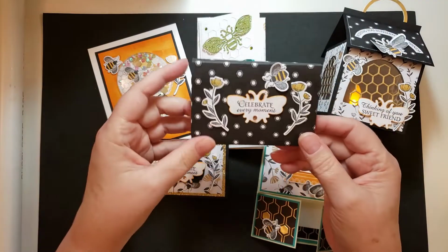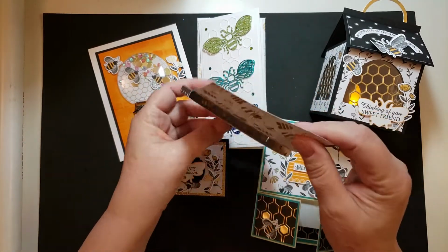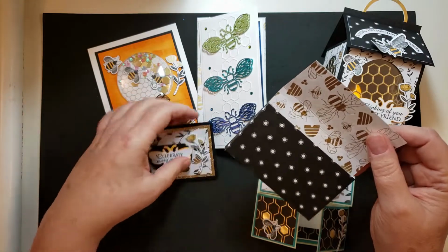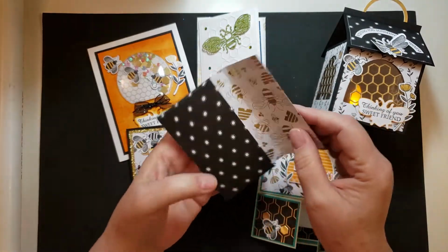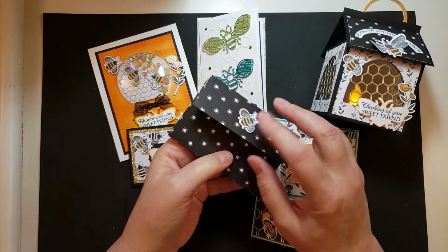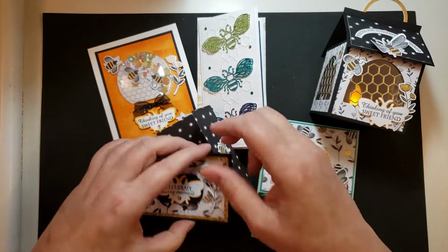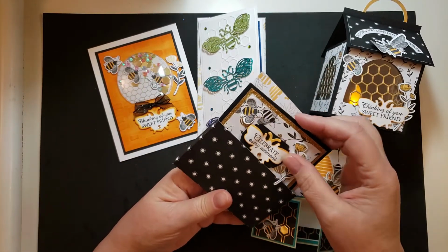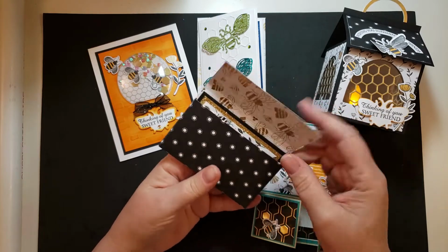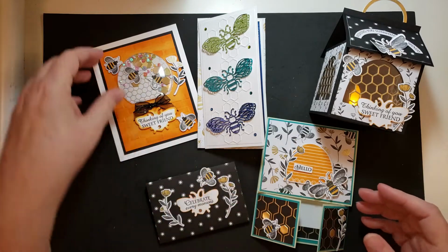And then this gift card holder has a cute little envelope that's made specifically for it. The gift card holder is kind of thick, so the envelope is 1/4 of an inch thick. And I think I'm going to put Velcro maybe on the back. I haven't decided yet. But the gift card holder goes right inside here. Isn't that fun?